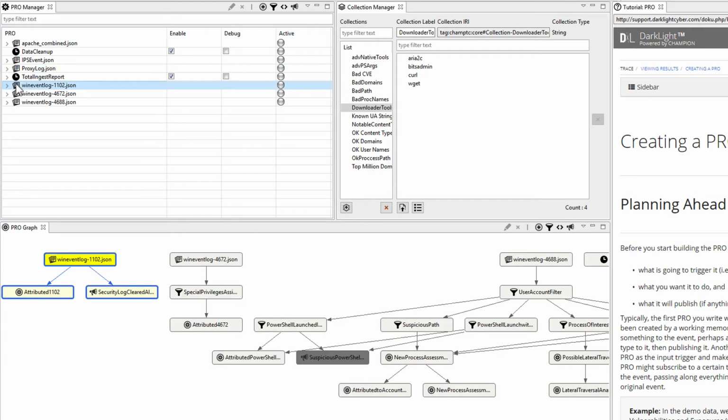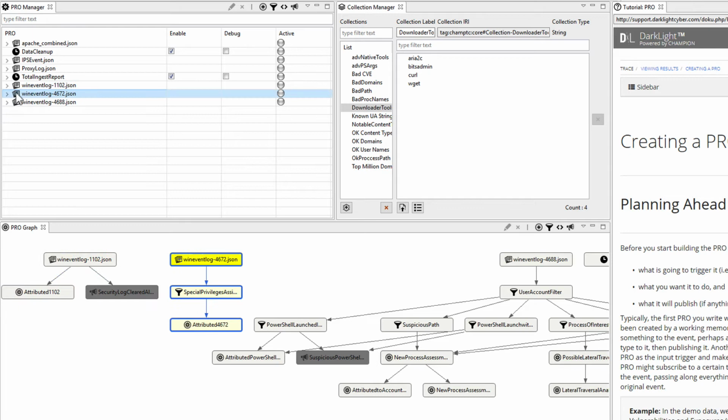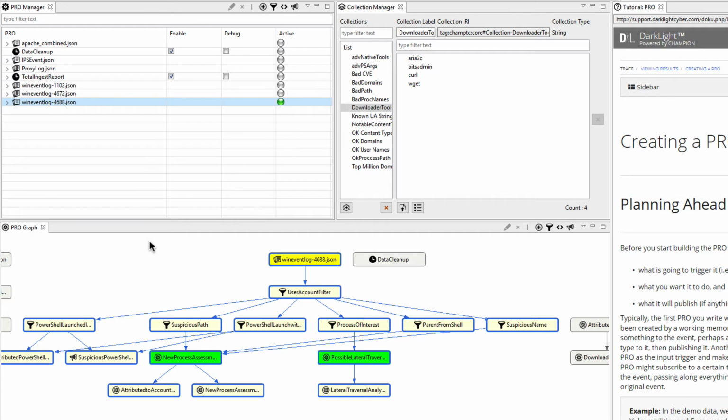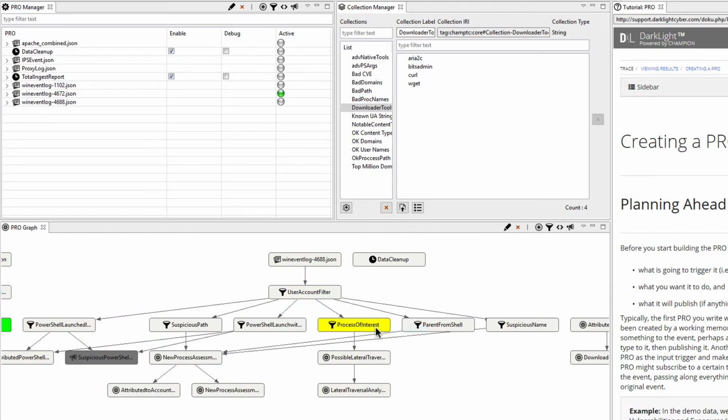We have a few Windows events this starter pack monitors. The 1102 happens when someone clears their security log, and the 4672 is about admin login permissions. The 4688 event is when a new process is launched, and we have several chains of pros that all fire from this one. The first filter at the top filters out any system-level accounts. And then there are pros that look for suspicious PowerShell usage, processes launched from odd locations, and a chain of pros to see if someone is using the built-in tools like ipconfig and ping in the same way on multiple machines, indicating potential lateral traversal activity. To peek inside any of these pros, right-click on one and choose Edit Pro.